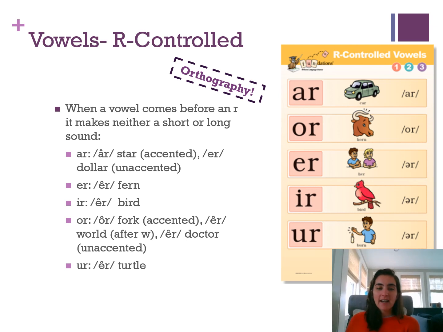Then, to make things complicated, AR and OR can also say the sound, usually at the end of an unaccented syllable, like dollar, beggar. They both have the sound, but it's spelled AR. Doctor, professor, those also have the sound, but spelled OR, and those ones, the OR usually goes with a person or a profession. So you can see that this would be layered. We wouldn't teach it all at once. When we're teaching R-controlled for a first grader, we'd have different expectations for spelling and reading as opposed to a third, fourth, or fifth grader.